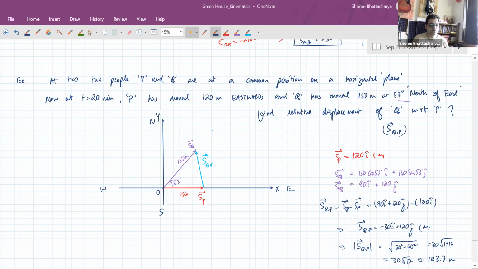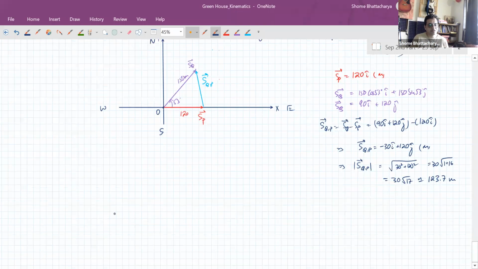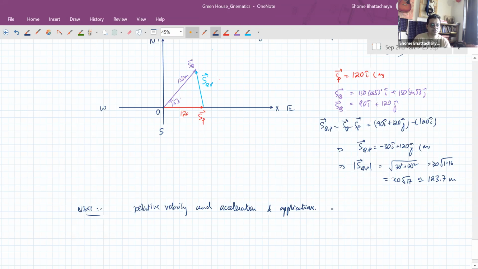Next time, now that we've discussed relative motion and displacement, we will talk about relative velocity and acceleration and applications of the same. So this is for the next session, and with that, we will complete kinematics. Probably we'll take another session also to discuss questions and doubts. So start working accordingly to make sure you are in line to complete the HC Verma exercise and also module questions, apart from the worksheets that I've sent earlier.